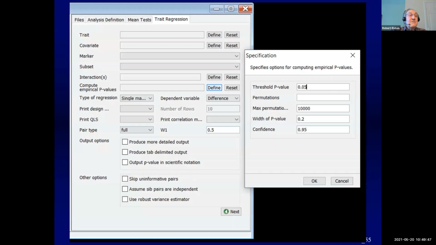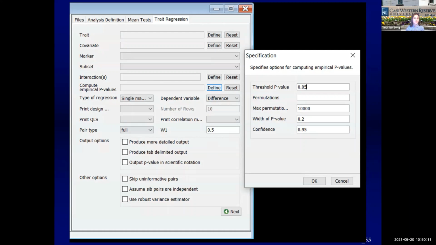We say max replicates set to 10,000, but it may not need that many, as we shall see in a minute. Just like we saw before, this is where you specify the options to compute the empirical p-values by the permutation test.